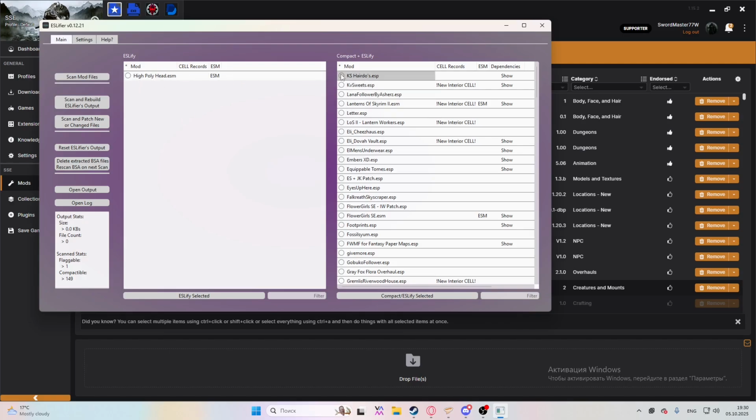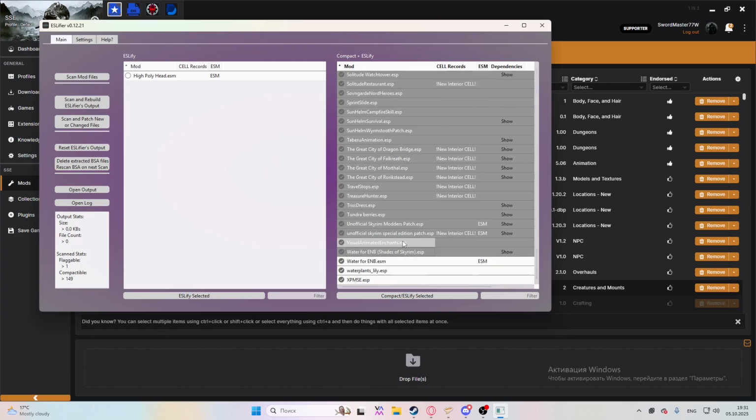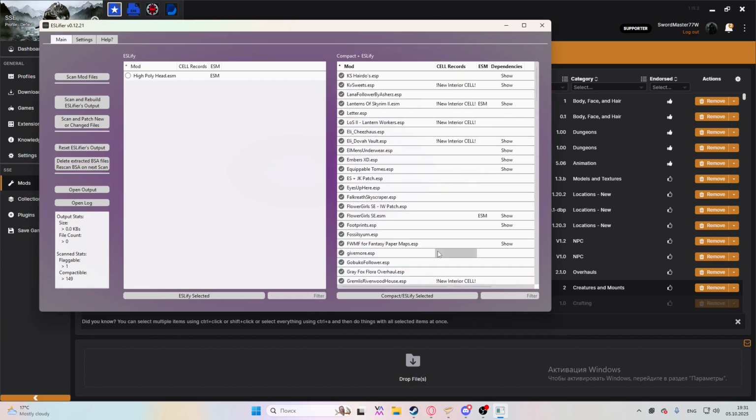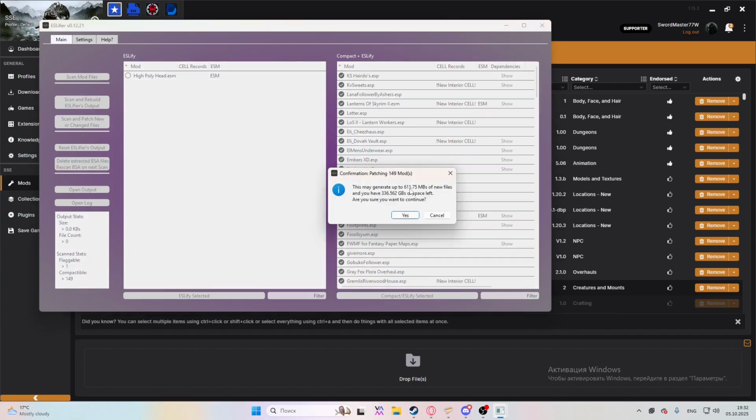So, what are we gonna need? First things first, we select all of them, and I will do it with Shift. Let's see if it works. Well, I have marked all of them, and the only thing we need to do is type compact ESLify selected. Let's do it. Yeah, and this is our output, I'm sorry, output weight in megabytes.